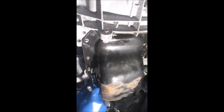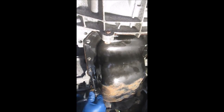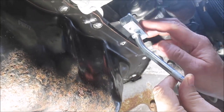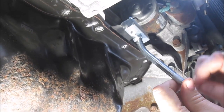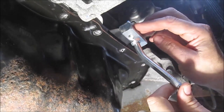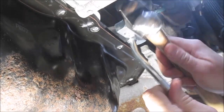Here's one of the rusted bolt pads — it's a tight fit. The separator tool is a little more difficult to get started between the pan and the engine block, so I took a utility knife and cut away a little bit of the old sealant, which let the separator tool get started. Now it's starting to go in.